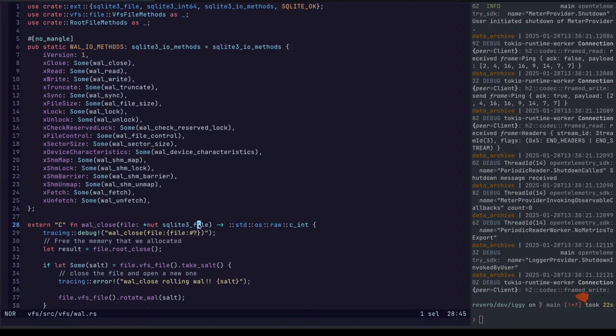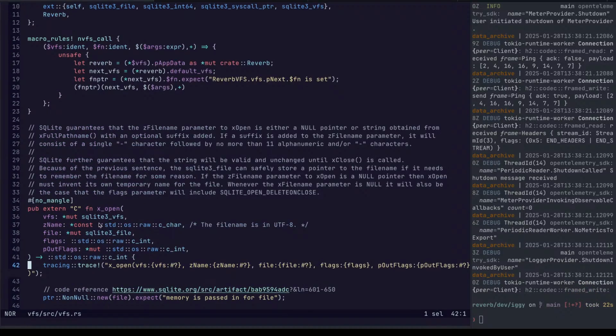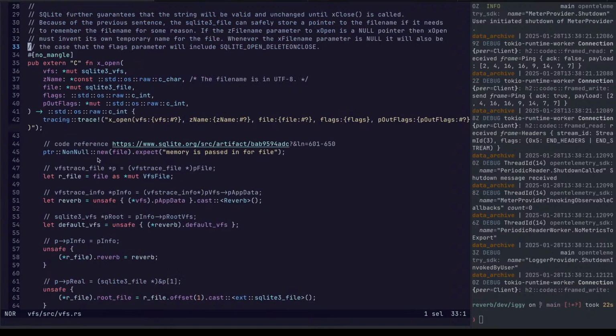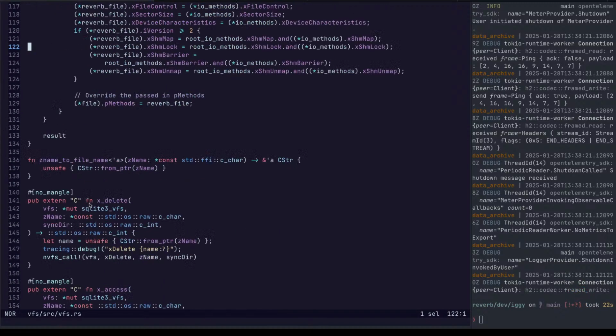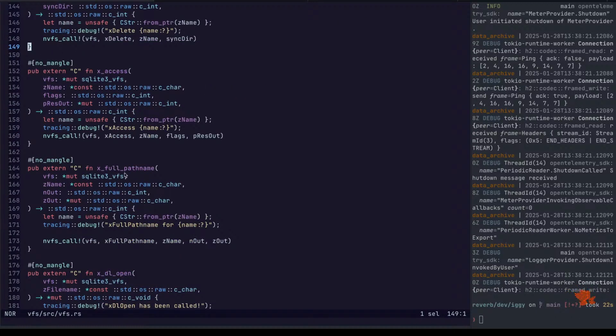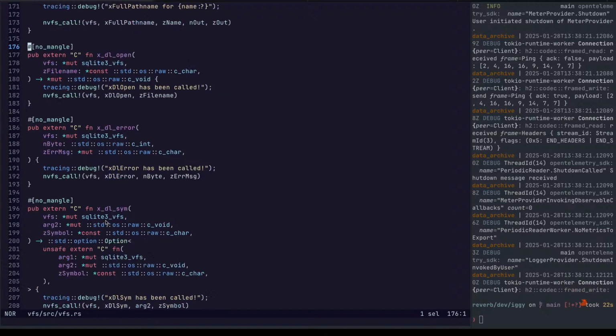That's why we have to preserve that. So these xOpen calls: open, delete, access, full path. Okay.